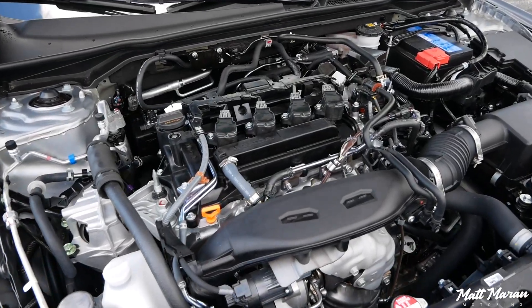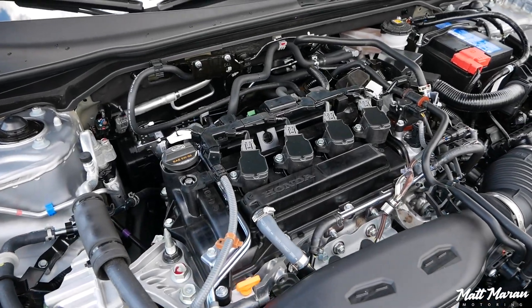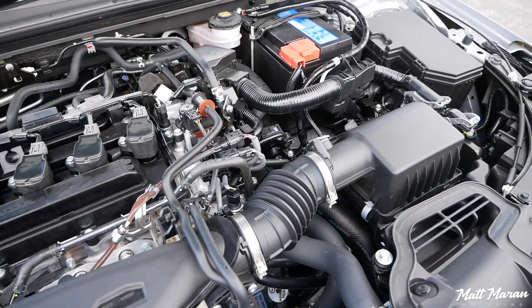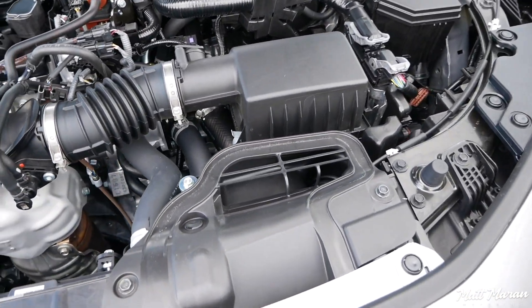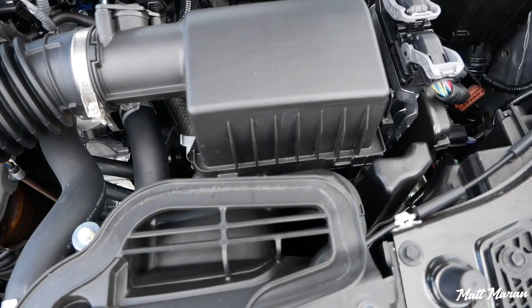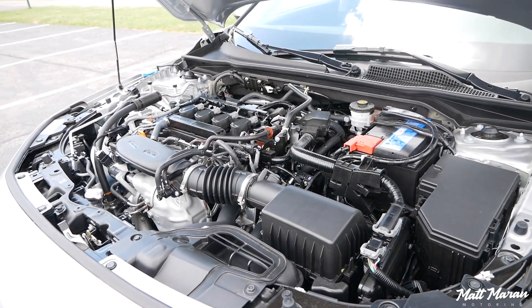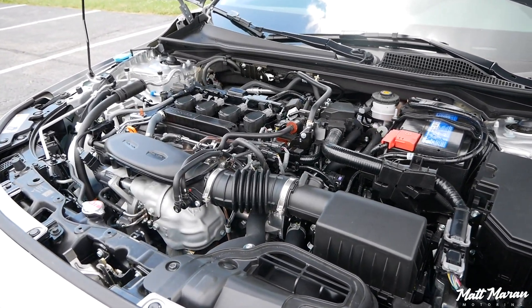Okay, a little bit slow to take off at first, but then it got the idea and went for it — a pretty decent amount of power. At the Touring trim, we're running the 1.5-liter turbocharged four-cylinder engine. It does have VTEC on the exhaust side. This engine now does 180 horsepower and 177 pound-feet of torque — about six more horsepower and 15 more pound-feet of torque than before.